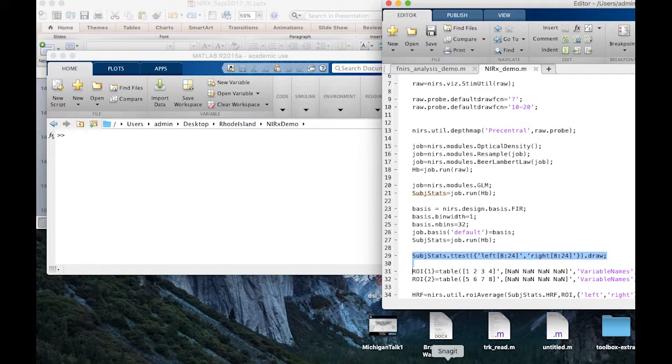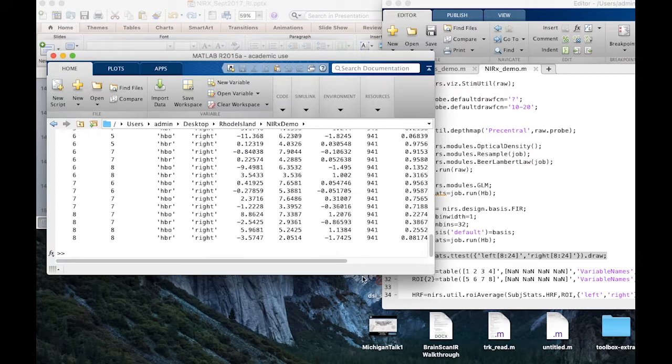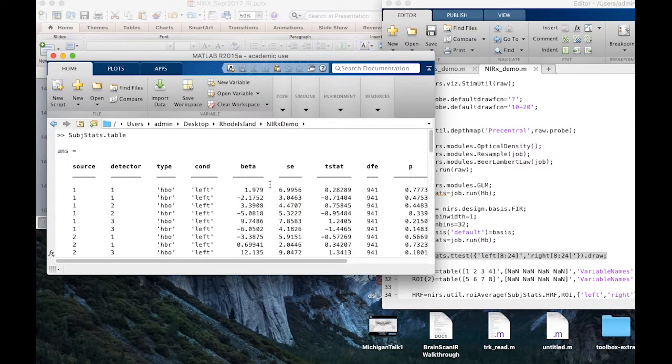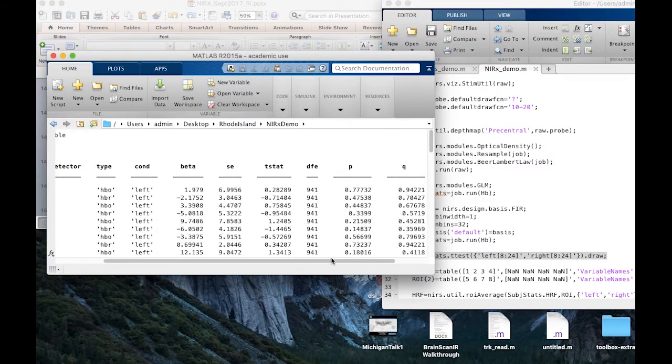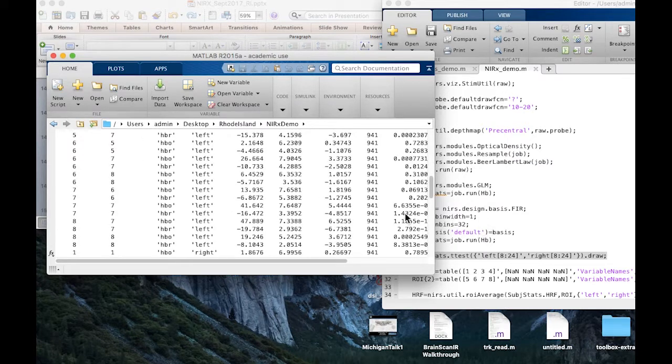And actually, if I do that, it's going to look very similar to the activity map that I showed before with the canonical. If I had actually, instead of just taking straight out 2 to 6 seconds, I had done a tapered window, given kind of a weight that's going up and peaking at 6 seconds, I would have gotten actually the exact same stats as the other model. And what you can do, subject stats dot table. If you say table, it's another keyword, it'll actually spit out all of this information about beta and degrees of freedom and so on. You can copy paste that into Excel or SPSS or whatever.